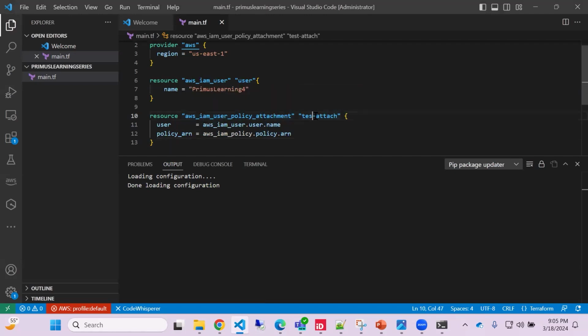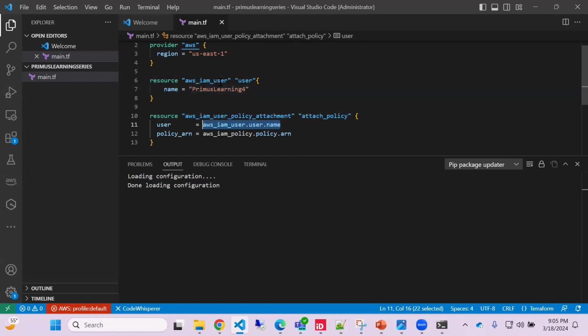Maybe just give it a name. This is a name that you want to give the resource. Maybe just say attach, or attach policy, sorry. And then here is the username. For now, we can pass it directly, right? So you can say AWS IAM user, and then we'll pick this user up here. The username, you pick this user.